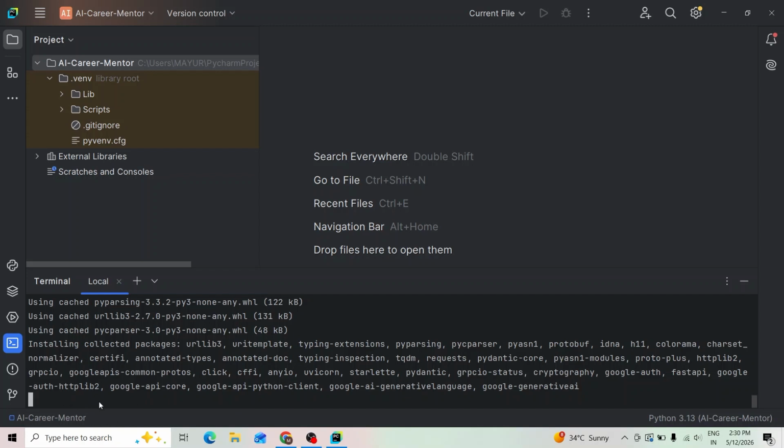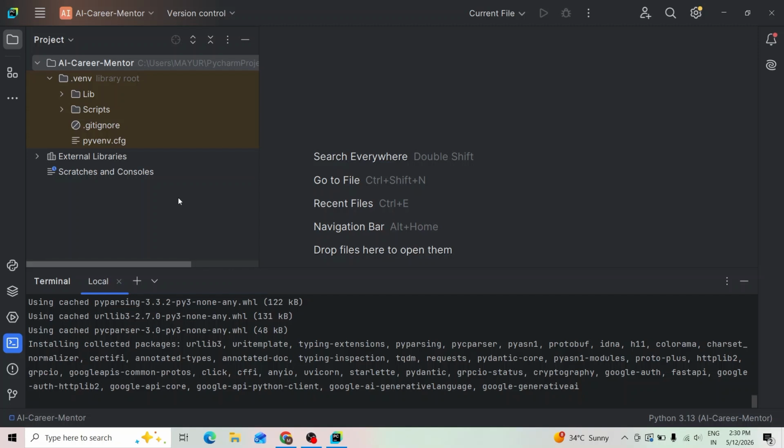Let it get the path for us. Then we have to type our next command. The next command we are going to use is freeze. So basically we are going to create one text file. We'll name it, suppose, requirement.txt. Whatever versions, whatever software, whatever packages we are using, we can store in the requirement.txt.